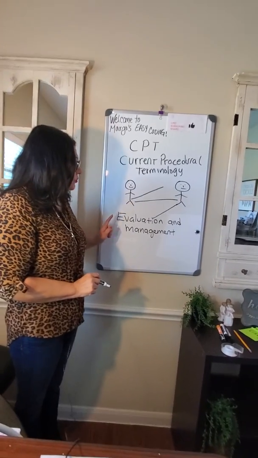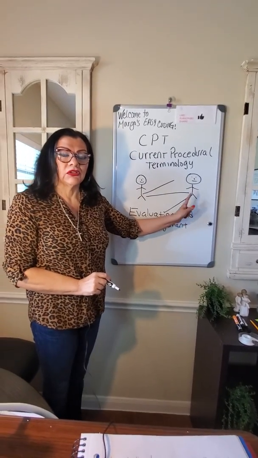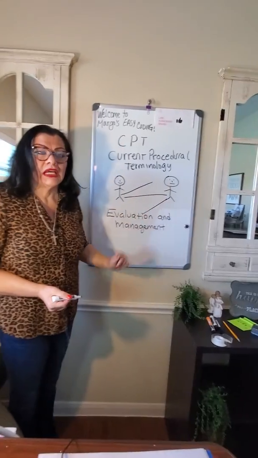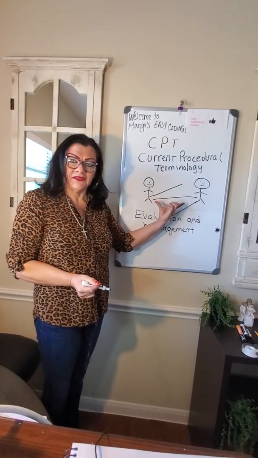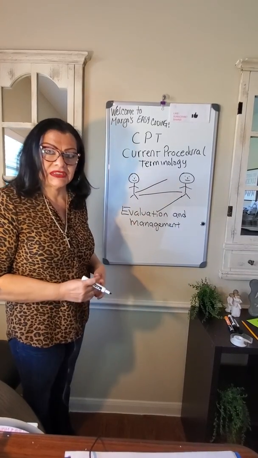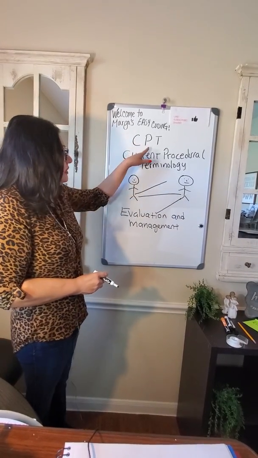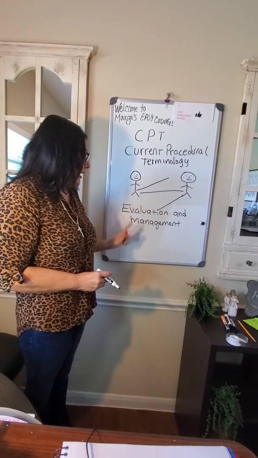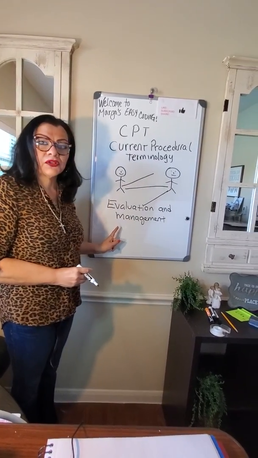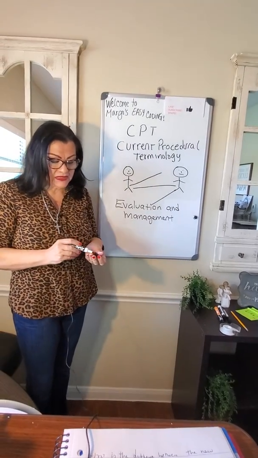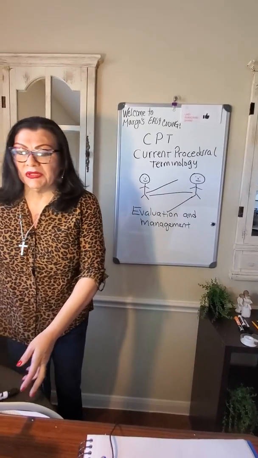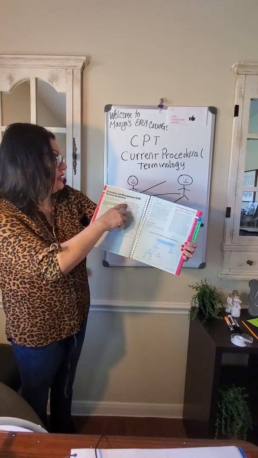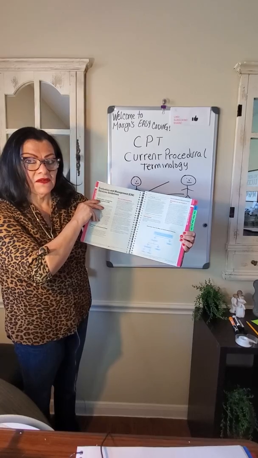So we are going to learn how this particular doctor, his or her biller encoder, is going to convert the office visit into a CPT code. Remember, CPT code is the current procedural terminology. And what we're doing is we're coding from the evaluation and management section of the CPT code book. Evaluation and management services, face to face.